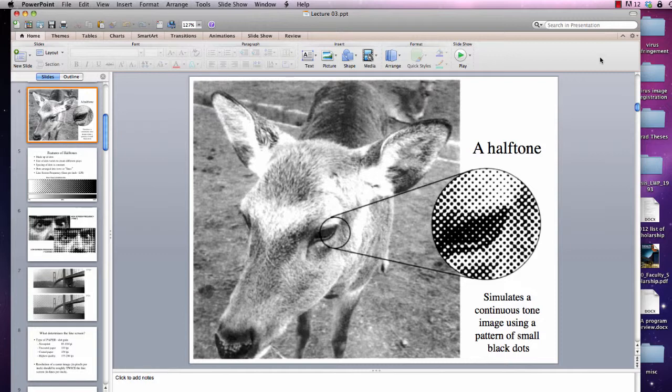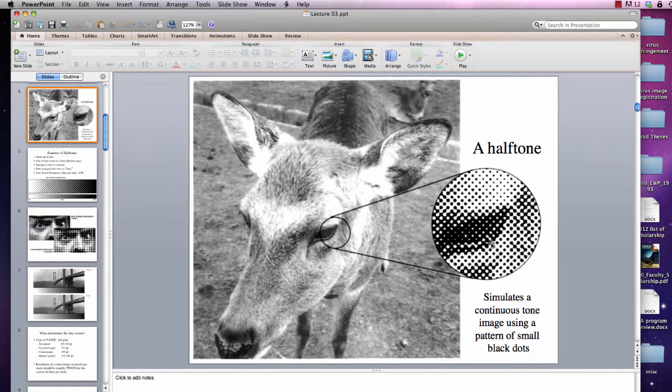The printer does this by generating something called a halftone, like you see here. So here's a picture of an animal that to the naked eye appears to have continuous shades of gray, from essentially pure white to solid black and every intermediate shade of gray. But when you magnify this image, what you find is that the image is actually made up of a series of dots known as halftone dots.